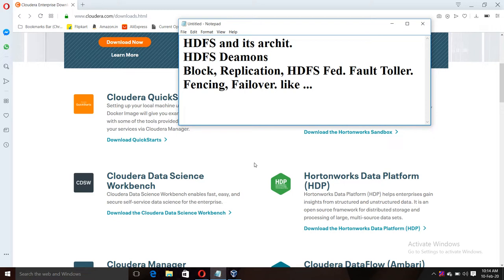Because HDFS is one of the ecosystem tools of Hadoop which helps us store the data, right? So Hadoop HDFS is for storing the data, and for processing the data we have other tools, right? So right now we are only discussing how to store the data using HDFS.